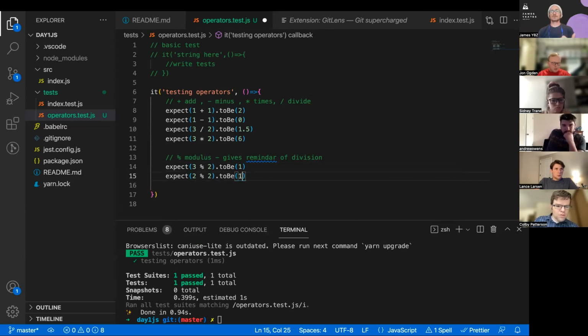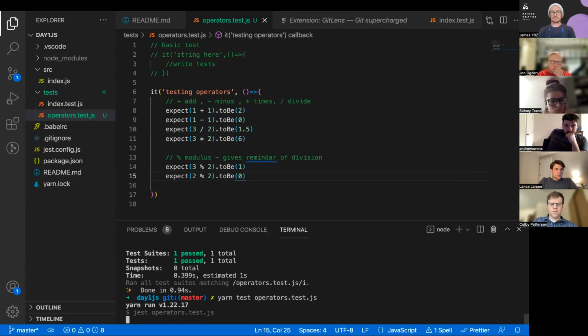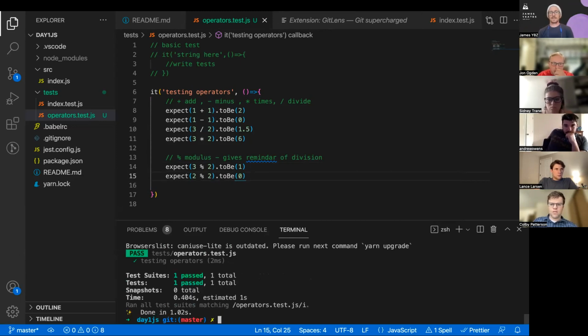Well, 2 goes into 2 one time with no remainder. So we could use this to see if anything's divisible by a certain number. Or you could do even/odd. If you want to see if a number's even or odd, we'll just mod it by 2. If it equals 1, then it's odd. If it equals 0, then it's even.